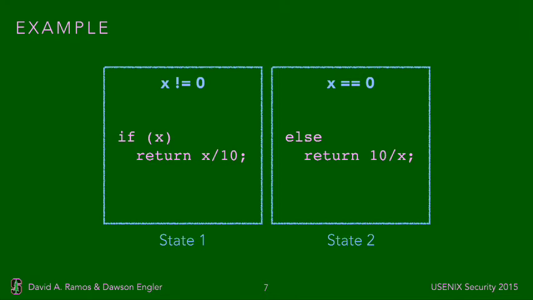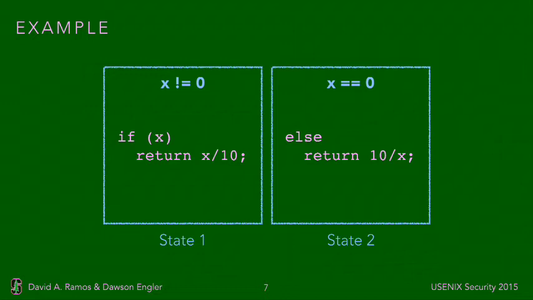Sorry about that. And it considers each path independently. On the left-hand side here, we have the case where x is non-zero. So here we take the true branch. The next statement that is executed is this division operation, x over 10. Whenever division is executed, the tool checks to see if the denominator could be 0, since this would trigger a floating point exception and crash the program. So the tool looks at this division. It says, OK, the denominator is 10. It's clearly not 0, so this division is OK. And on that path, we return from the function.